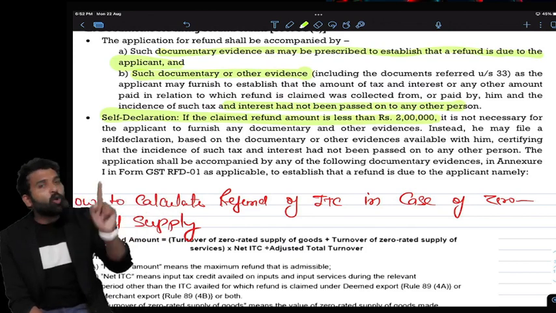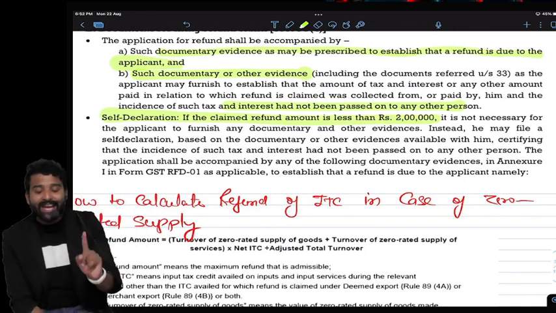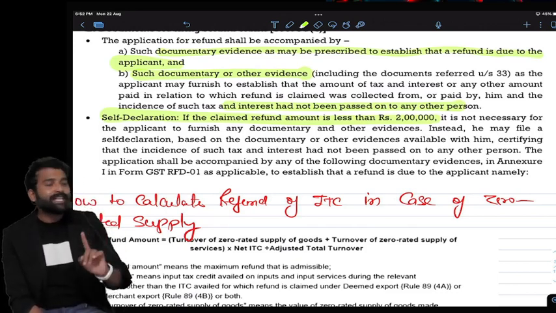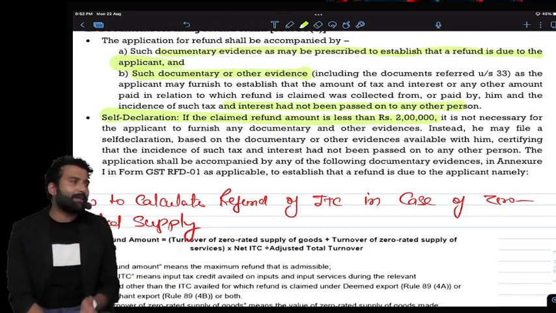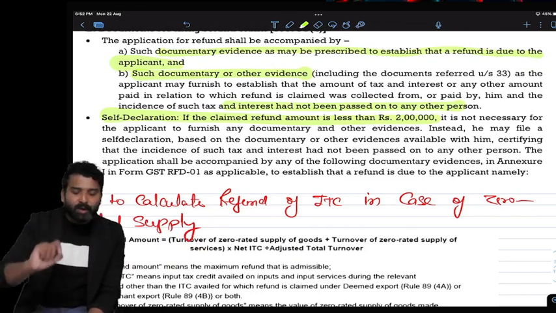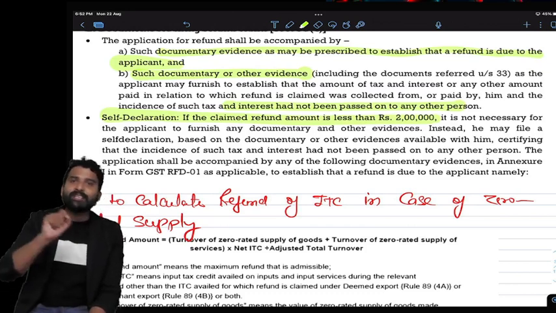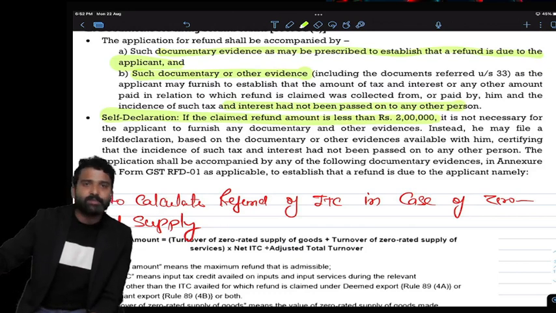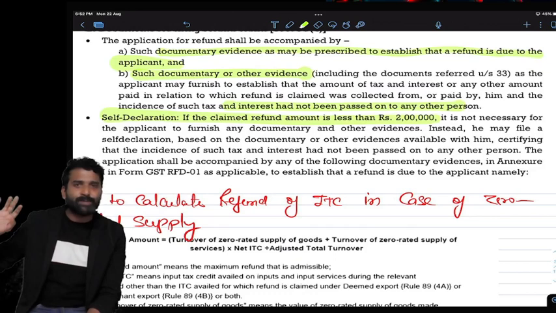And only in those cases, now this is very important, only in those cases where I need to attach a document of doctrine of unjust enrichment. So a CA or CMA certificate will not be required where there is no requirement to prove unjust enrichment. The CA or CMA will certify that the burden has not been passed on. I have thoroughly audited the books of account, and there is no incident that shows that the burden has been passed on. I am certifying that the doctrine of unjust enrichment has not been breached.